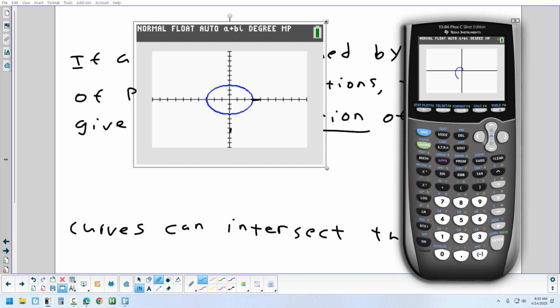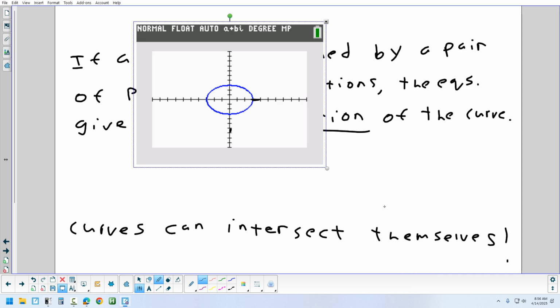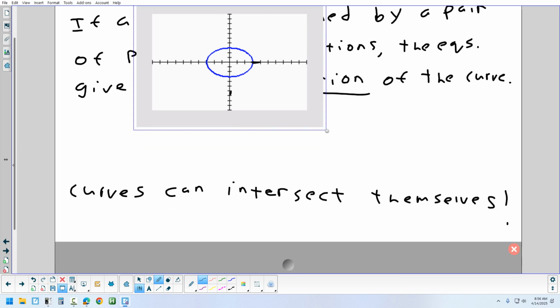So we have to learn how to find a balance between what's enough detail to make it look the way it should, and what's too much, so that it's taking way too long to graph. And keep in mind the calculator only has a certain resolution on the screen. You can put in more detail, but you might not even be able to see it. So the difference between that picture and this picture, which is going to draw 5 times as fast, I don't think you can see a difference at all. You can still see it's a spiral. Unless you zoom in, maybe then you can see more detail.